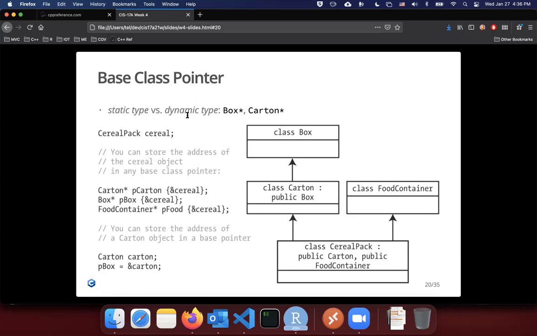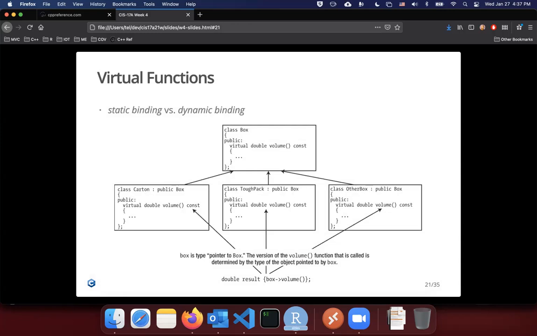In this example we use pointers. Just remember that in this chapter we're going to use examples mostly with pointers, but the same reasoning applies to references. So what do we need for polymorphic behavior? Polymorphic behavior requires that you have virtual functions.